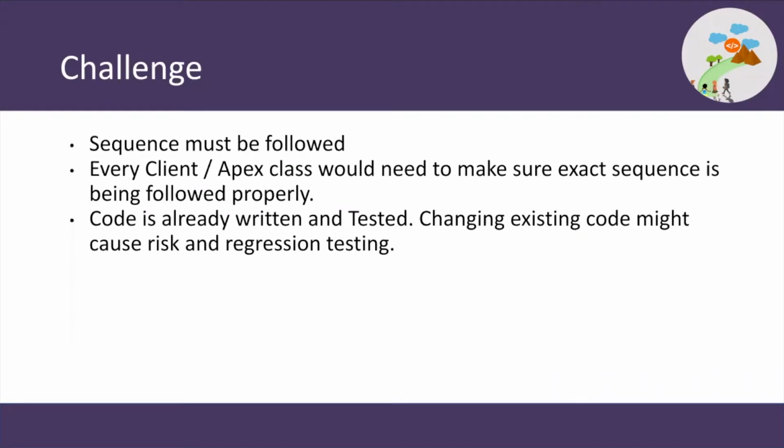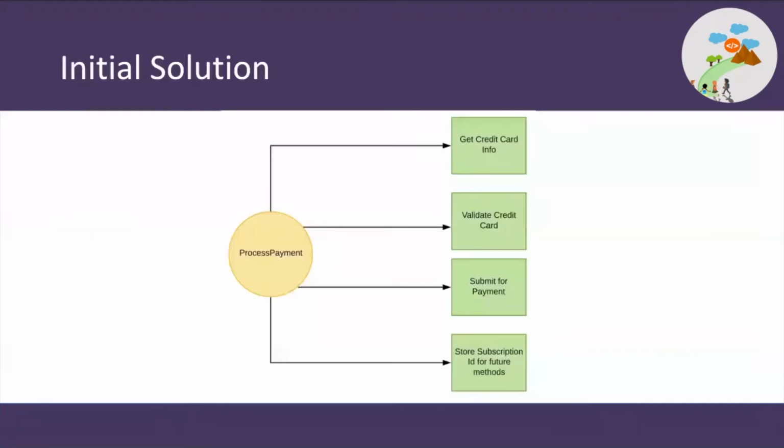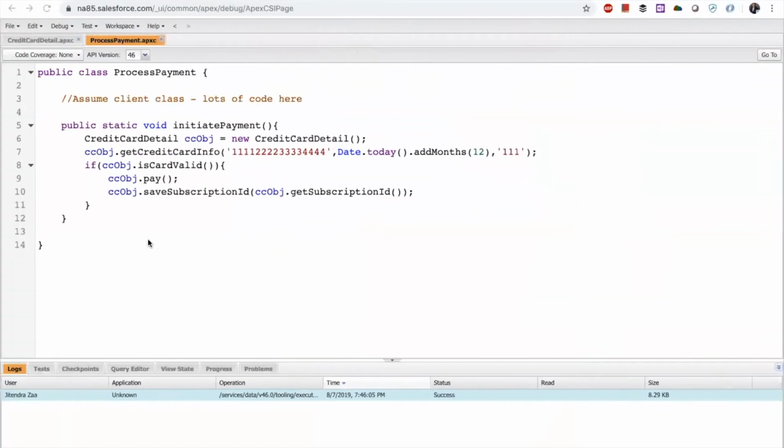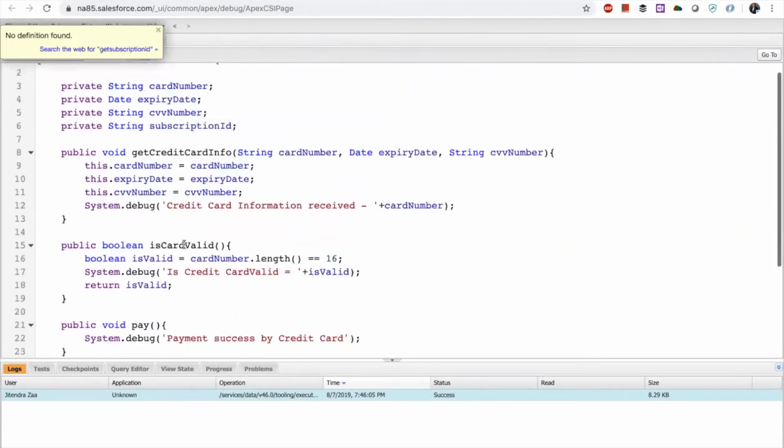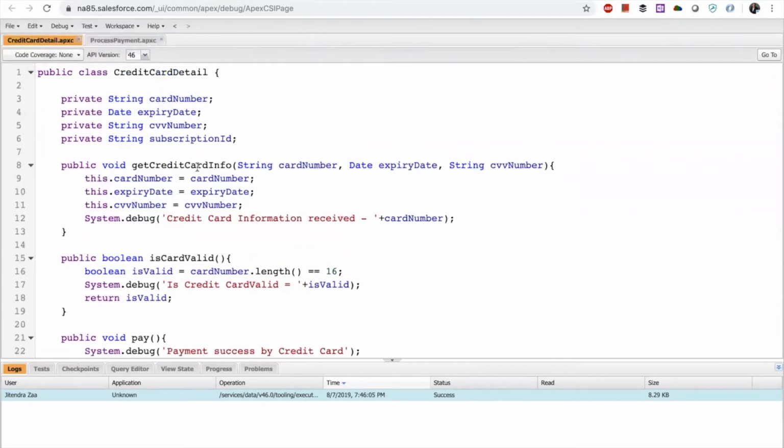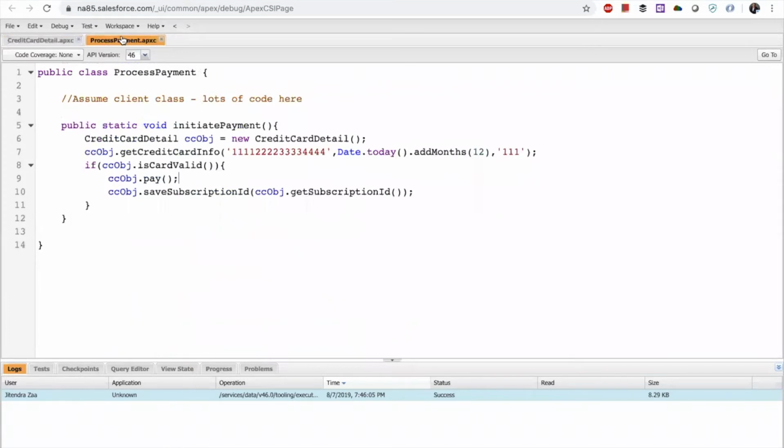The sequence must be followed. Every client or every Apex class needs to make sure the exact sequence is followed properly. Now the problem is this code is already written. These 4-5 methods are already written. If I go back here, we just tested, okay, this method is working fine, this method is working fine, this method is also working fine. If we plan to restructure this code, it would be really a project risk.